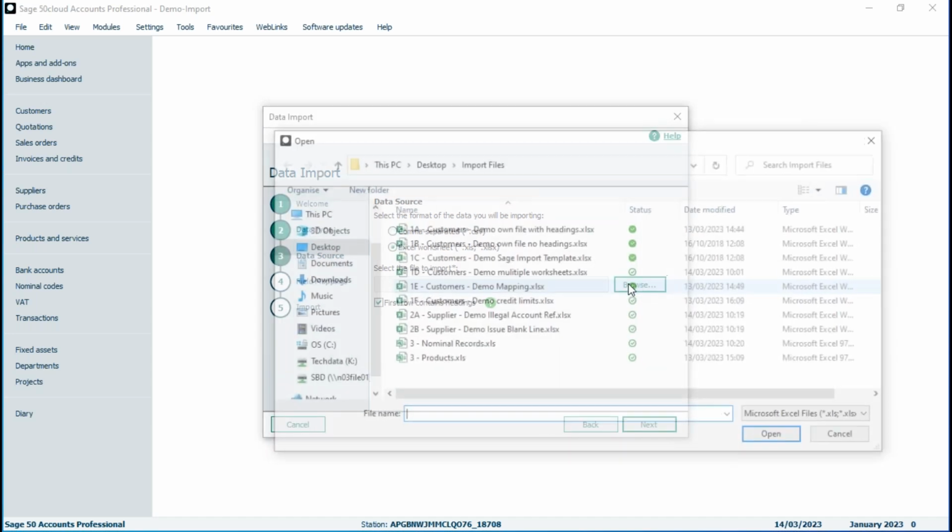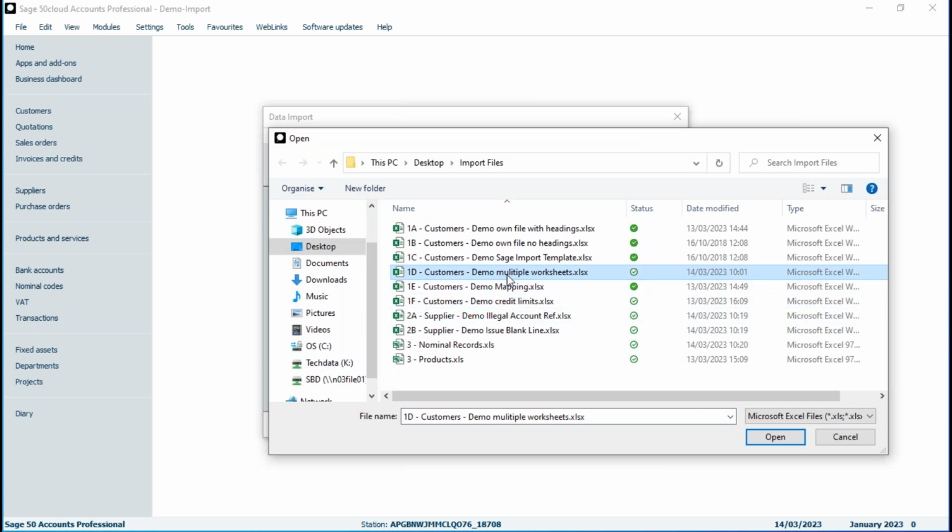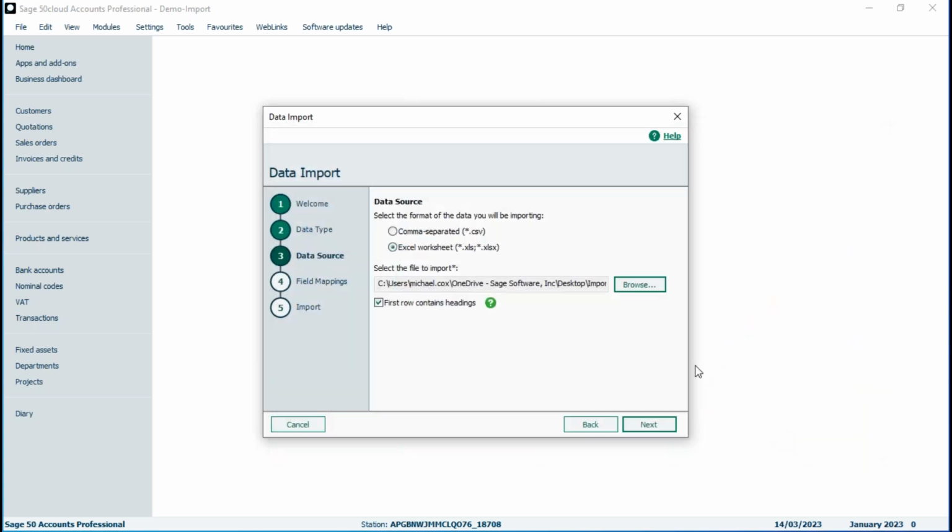Excel file, browse for the file, select open. At this time, I get an extra option here. Which of the worksheets in my Excel file contains the information that I want to import? It doesn't necessarily have to be on the first one. It will give you that choice. And if you've got more than 3 worksheets, and I think you can have just about as many as you want these days, it will let you scroll through them and select the appropriate one.